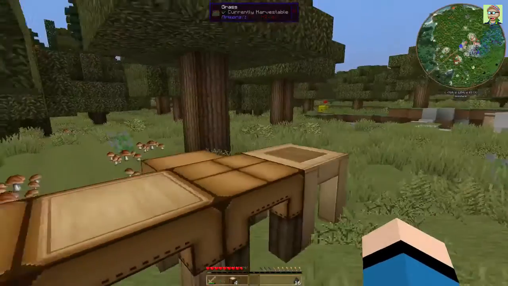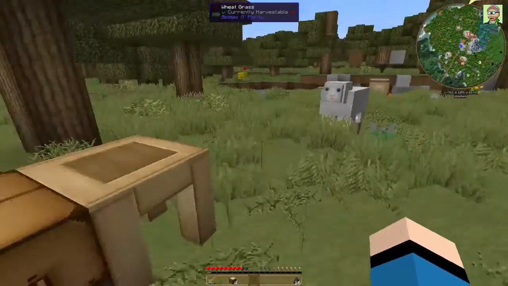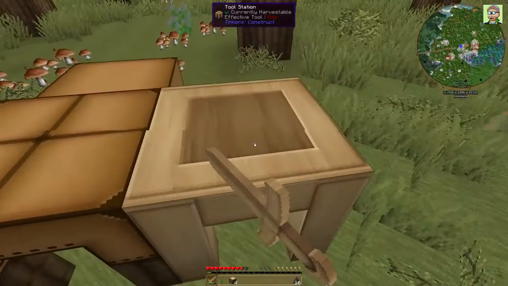So back to our stencil table. What was that? Oh, that's that sheep. Actually, no, I'm not going to hurt that sheep. I could use that sheep. So got our stencil table to tool station.